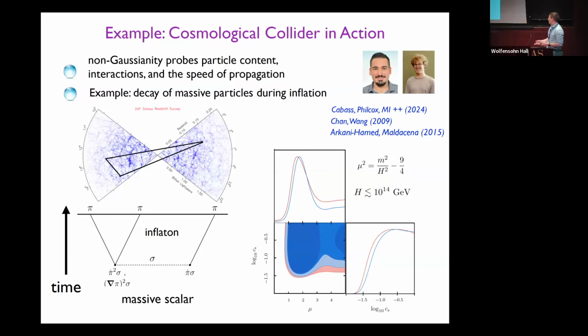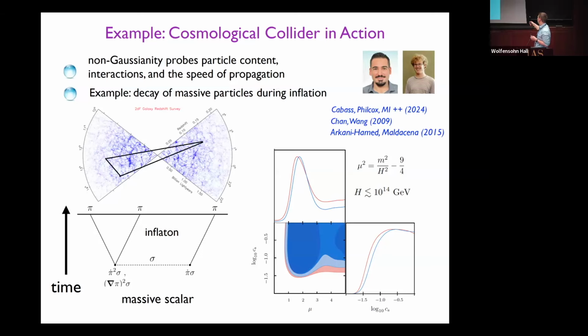And one example of such an interaction, you can assume that you have a massive particle whose mass is greater than the Hubble during inflation, and then this particle decays, and its decay is described by this Feynman diagram. Pi is the inflaton field. So this decay will generate a particular shape of the three-point correlations that we can measure in the galaxy distribution and derive constraints on this scenario, or hopefully maybe in future even measure such correlations. So we have derived the first ever constraints on this model, and we were able to obtain some non-trivial constraints on the mass of this scalar particle, mu.